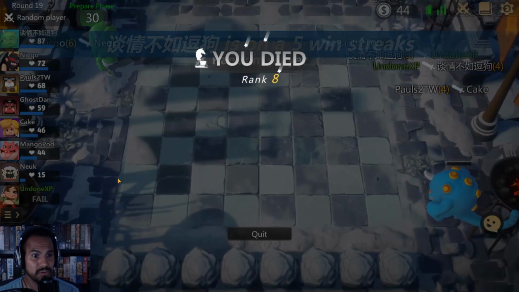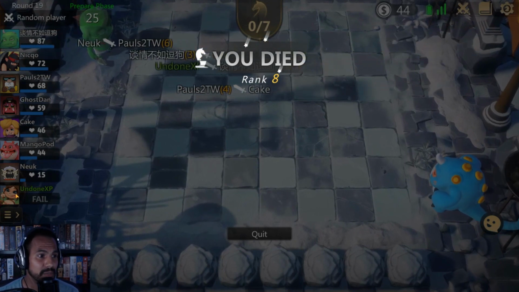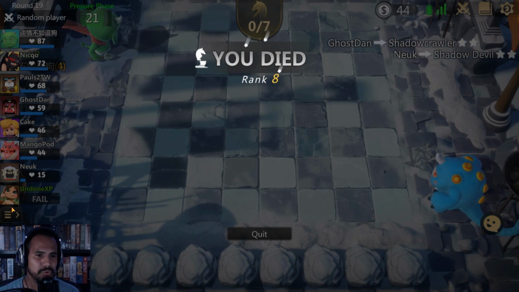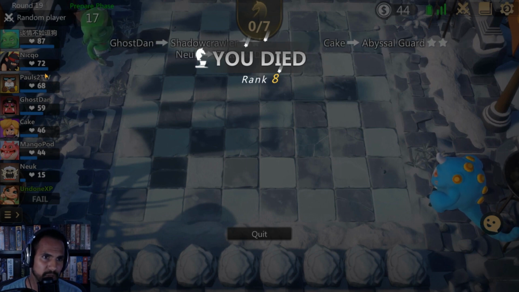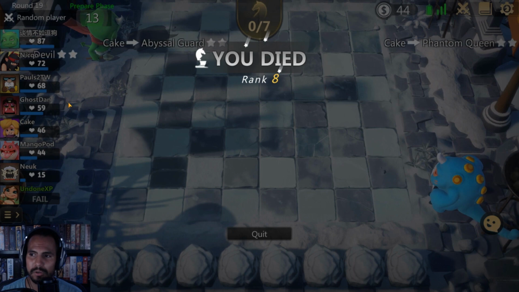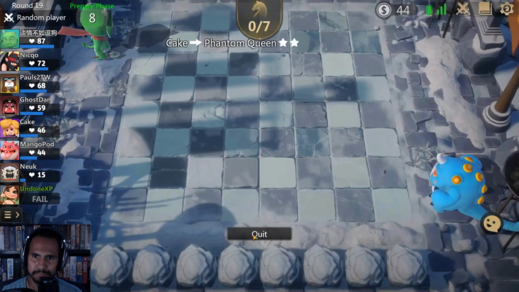And so this is a good example. Once you run out of health, you are eliminated from the game. Unfortunately, I managed to just lose all my health. I died before I could even get into placement. In ranked matchmaking, top 4 gain MMR, bottom 4 lose MMR. So that's good to know.